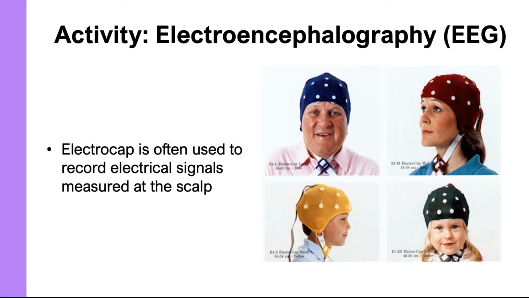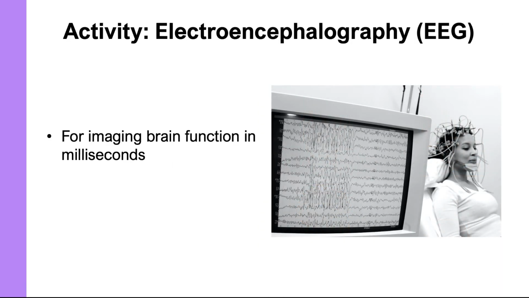EEG. What we're picking up with EEG is the firing of groupings of neurons in the brain. So we're recording electrical signals that are measured from the scalp. If you put a little metal disc on the scalp, with a little conductive gel, it's amazing. You can pick up someone's naturally occurring brain activity. And if you were to combine all the brain activity that can be measured at one person's scalp, you could actually power a small light bulb or toy train. When neurons fire, they produce electrical signal, and that is exactly what EEG is picking up.